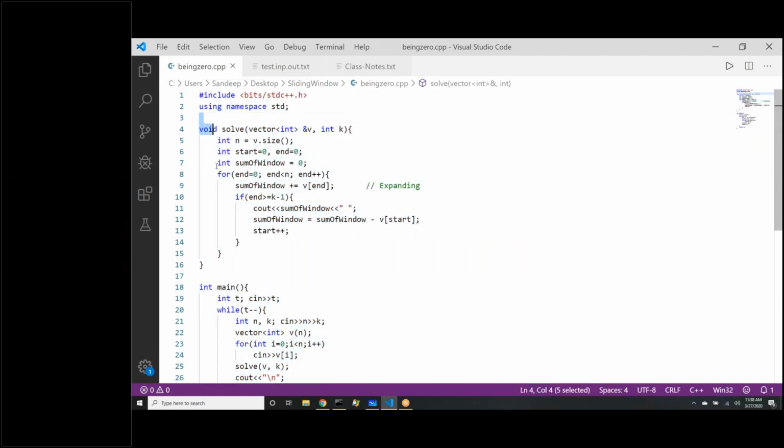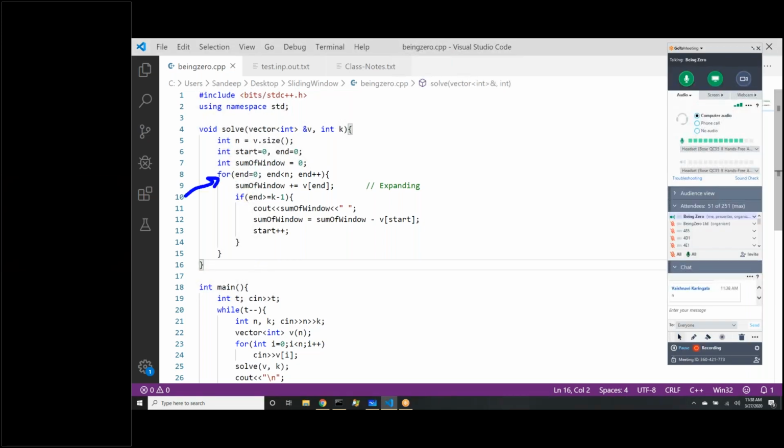Now can somebody tell me what is the time complexity of this code that we have worked out? What is the time complexity of this function? Yeah, guys, what do you think is the time complexity of this? Yeah, so the time complexity of this is n. As you clearly see, this loop is running n times. The first line will run in constant time because we are just adding. The condition we are checking is constant time. We are printing, it's constant time. We are calculating something, it's constant time. Plus plus is a constant time operation.